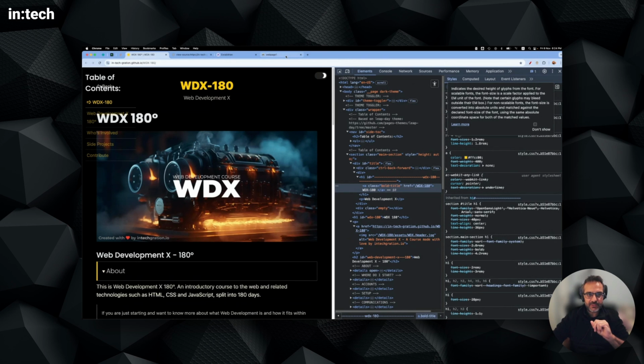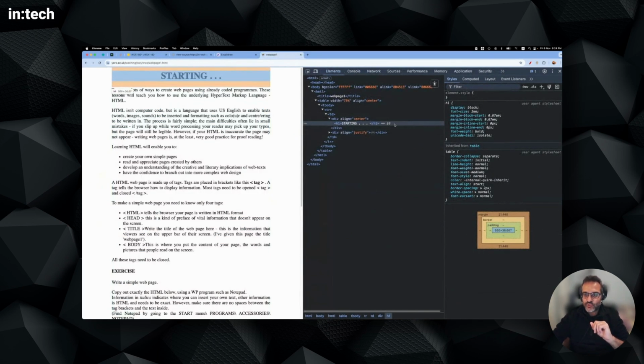Let me go back to the simpler web page, because when we talk about the user agent, we're talking about the browser. Okay, user agent, aka the browser. So browser style sheet means that these styles were applied by the browser itself. There was no developer that said that this H1 should have these CSS properties. These are the default browser styling. Every browser, whenever you create an H1, doesn't just add simple text. It gives your H1 some height. You can see the H1 is much bigger than the paragraph.